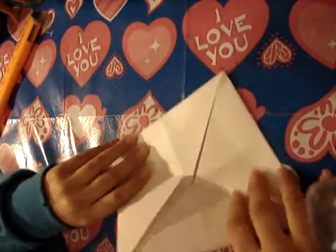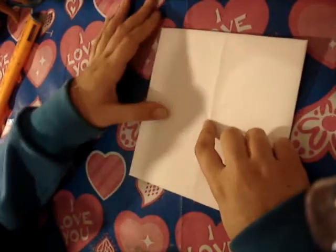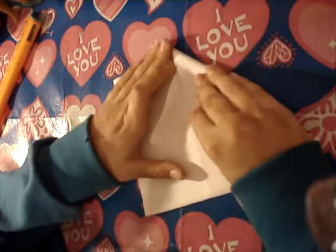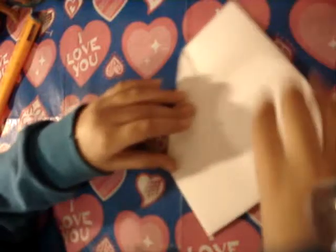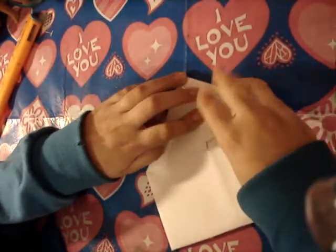Okay, then turn it over. You see this bottom part? Just make like this. Fold it like this. Like this. And the others like this.